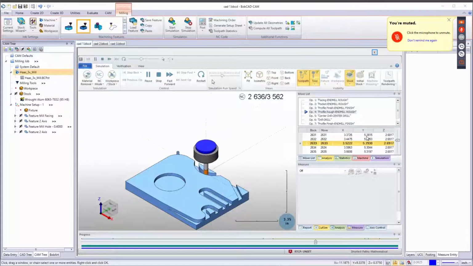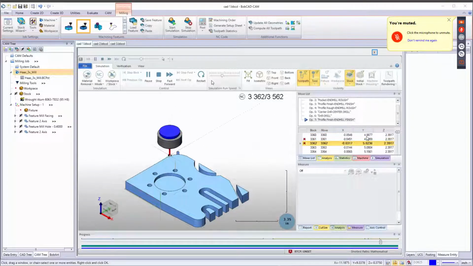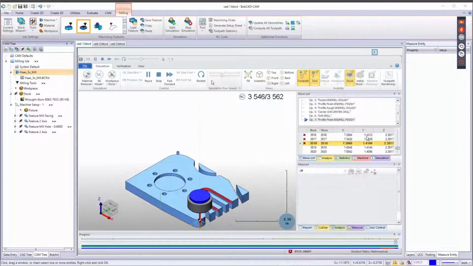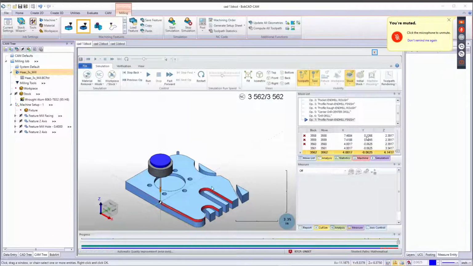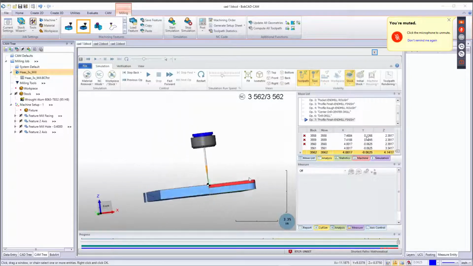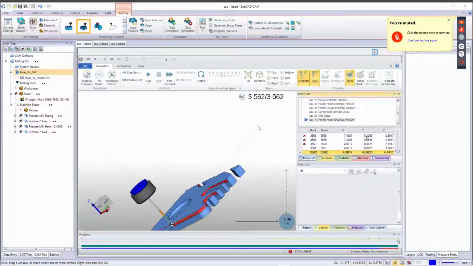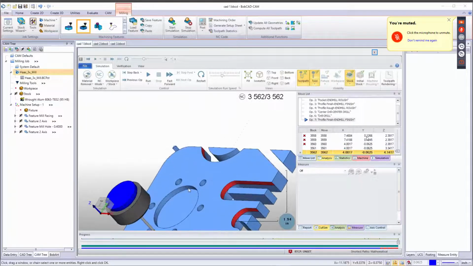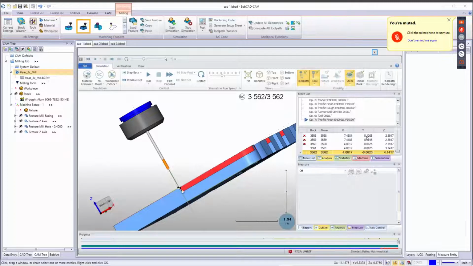And I already see a mistake in there. All right, so a couple things in there. I don't like how the simulation is set up in here. Also, I'm not worried about the gouging right here. This is at my last tool because my flute length is not as long as my tool. You're going to see that on there. I can go back in and modify that.